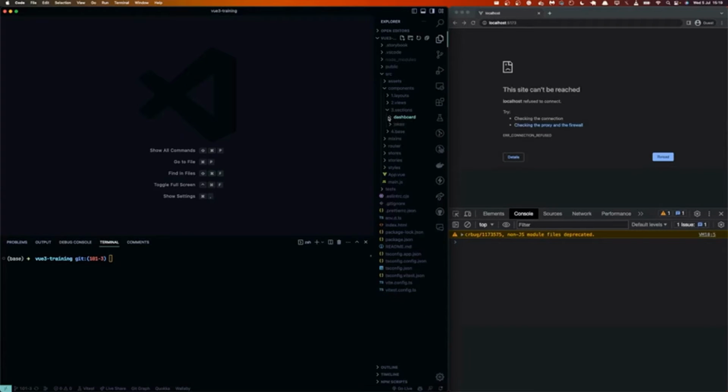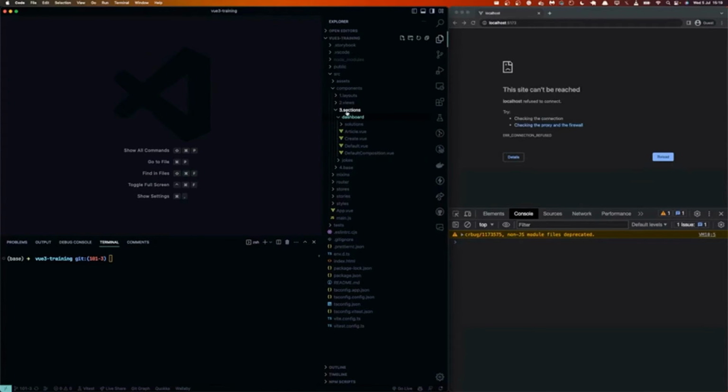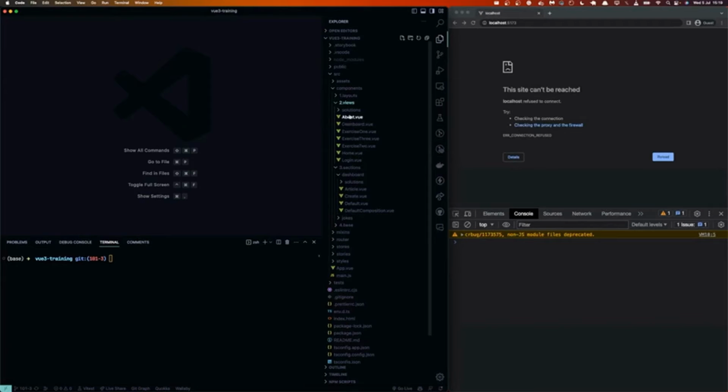If you go through all of these files, you will find that they are all Vue files using the same things that we have talked about so far. So in this particular case, we want to go to our default.vue file, which we can find under 3.sections and then dashboard and then default.vue. And then the solutions we talked about before, you can find them here. And if you wanted exercises, then you can find them under views. So exercise 1, 2, 3, and so on and so forth, and you can find the solutions for those here.